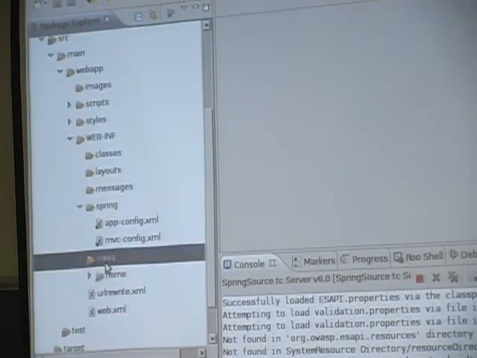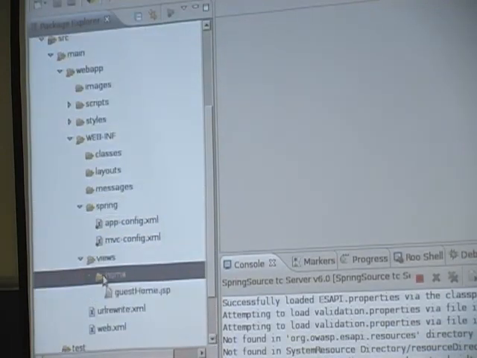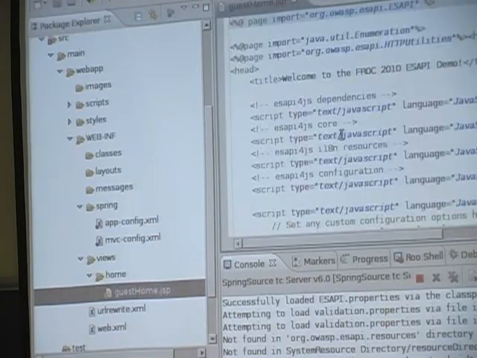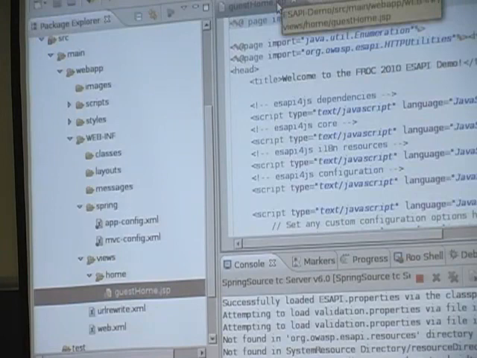Give me just a second here. So here we are. This is the page we are looking at, maybe. This one? Spring Tool Suite. It's basically Eclipse on steroids for Spring.